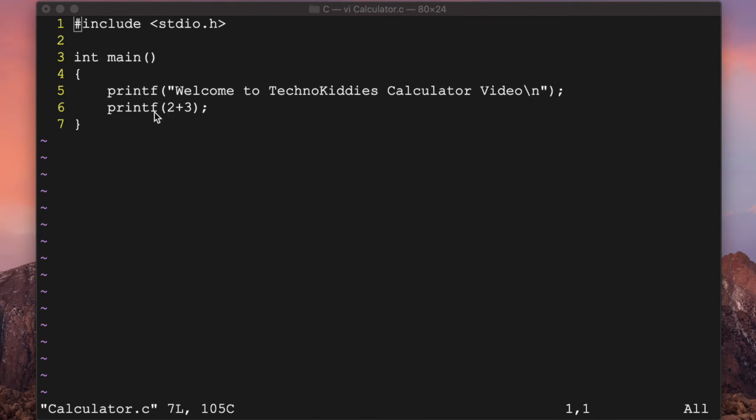There is a problem in our second printf. We cannot just write the code like this. To fix this issue, we'll give a format specifier. After the format specifier, we'll give the variable name or the expression we are trying to print. So the format specifier we are going to use is %d. %d represents an integer, meaning the value returned by the expression will come over here.